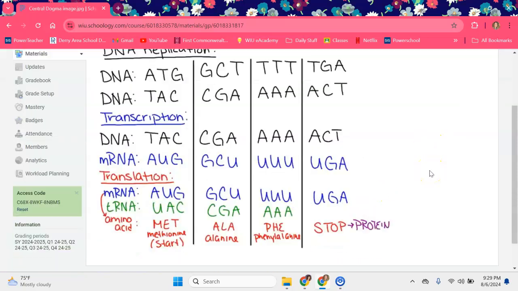Again, this just kind of shows you what I did. I went from DNA to DNA, and then we did transcription, which is taking the DNA and creating the message. Here you can see T went to A went to U. Remember, no T's here. And then translation is where we take our message and we find the amino acids on that codon chart. It can be the circular one or the rectangular one. We're going to look at those in a second. And then we need the tRNA, the transfer RNA, to bring us the amino acids. So here you can see those letters matching, or opposite.